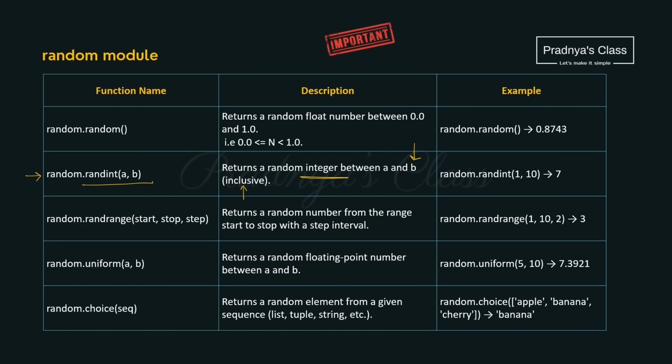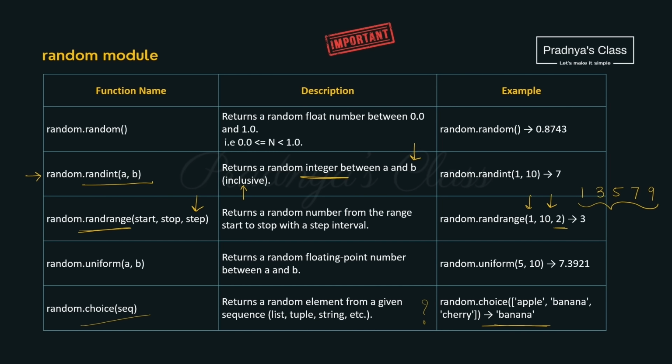If you want to generate an integer random number using a step, then you can use randrange. Here you can provide the step value. Based on the step value, the numbers will get incremented. Look at the example. Here the step value is 2. It means the possible values will be 1, 3, 5, 7 and 9. Out of these you may get any one. Now let's discuss one more function, choice. From the given data, which can be in the form of a list, tuple or string, it will choose a random element. How will it work? Look at the example. We are providing a list of strings. Out of that, one random element got selected.